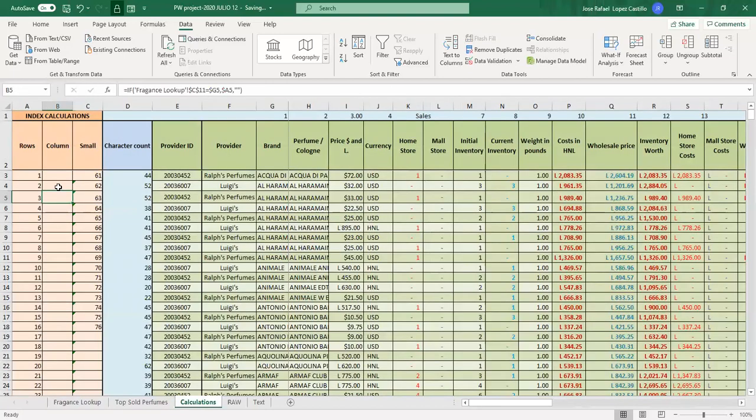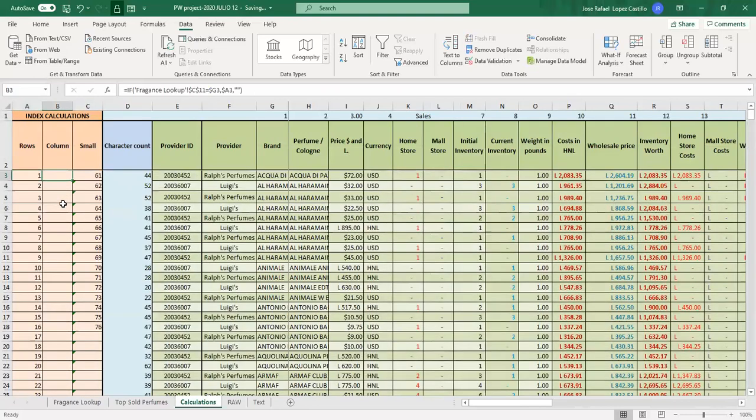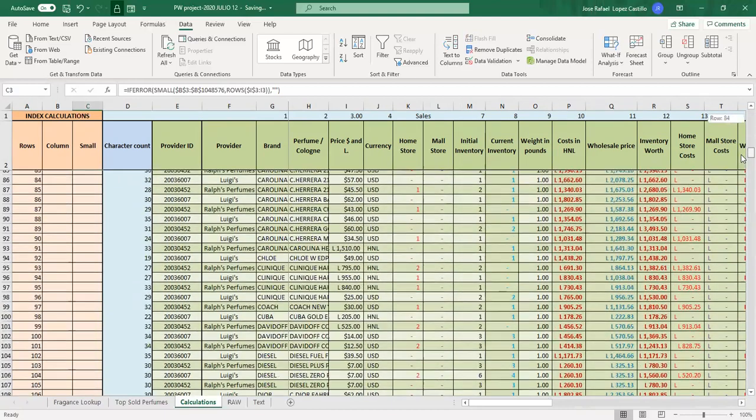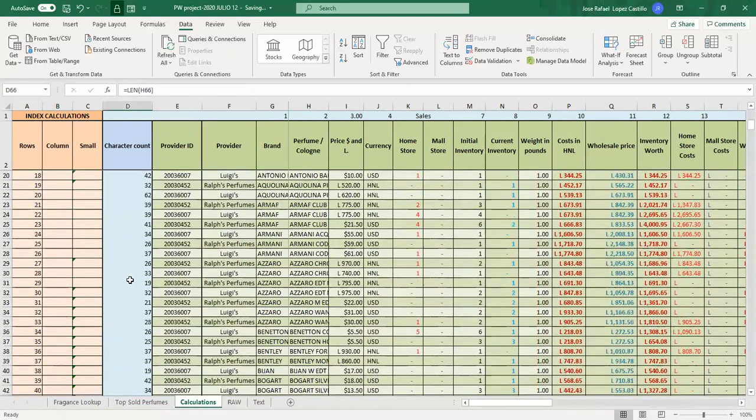If I select Calvin Klein, this will give me some values in the following columns, from 61 to 76. Go down, and here it is. The values that contain Calvin Klein will be listed over here. And as you can see, yep, there it is, Calvin Klein, all of that is Calvin Klein.